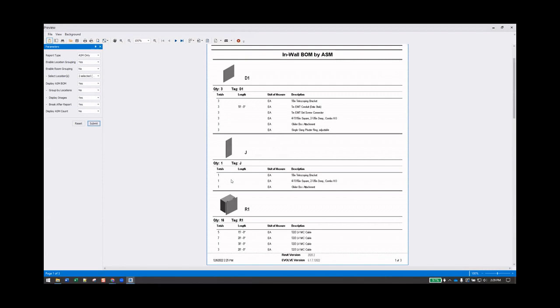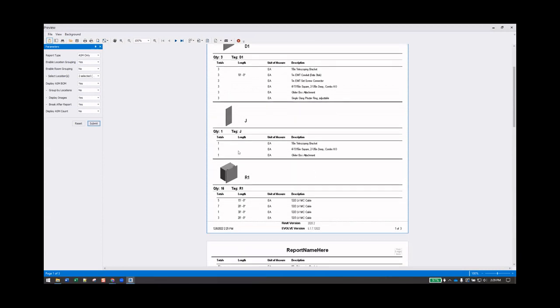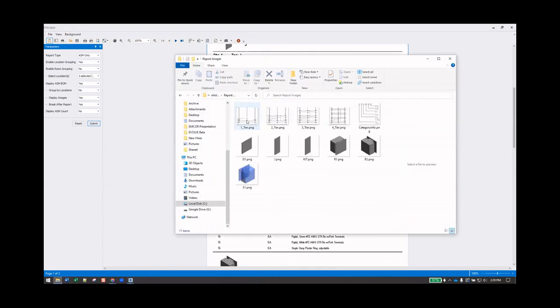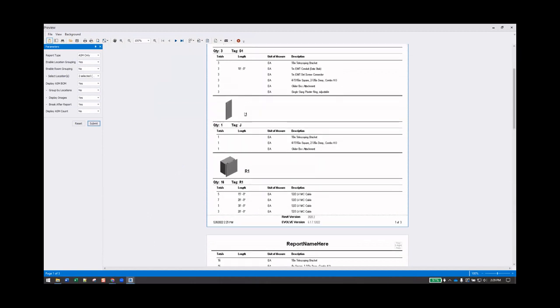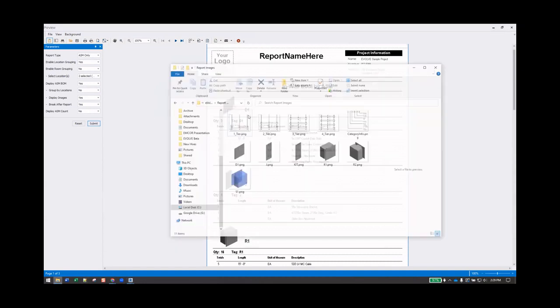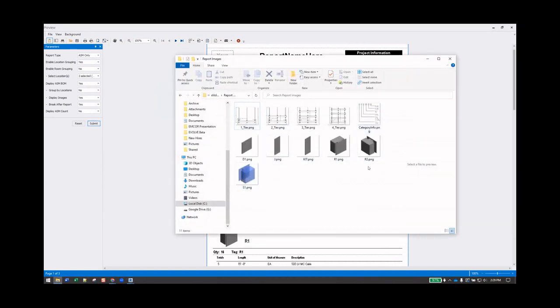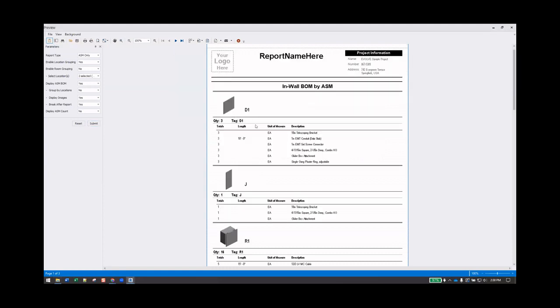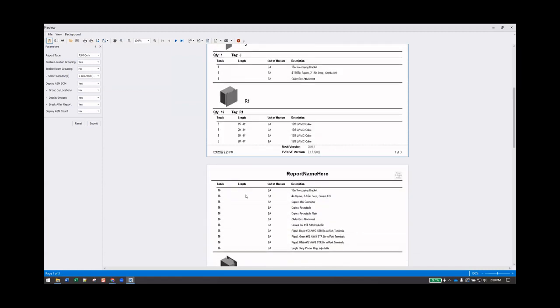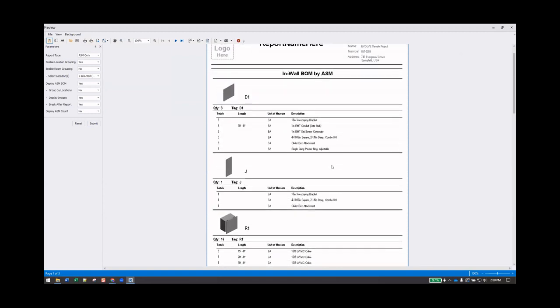This is where some images can come into play, and I'll submit this. So I'm getting an image here. What's cool is that these images are dynamic in the report, meaning if I go to my report image file, you'll see there's the D1, J, kit, R1, R2, whatever they are. If I make a new in-wall assembly and call it A5, all I need in this folder is an image called A5, and whatever that image is, it'll pull into the report. That's what I mean by dynamic. We just put some images there as placeholders, but these images could be anything you want them to be.